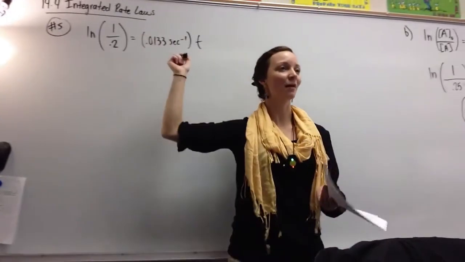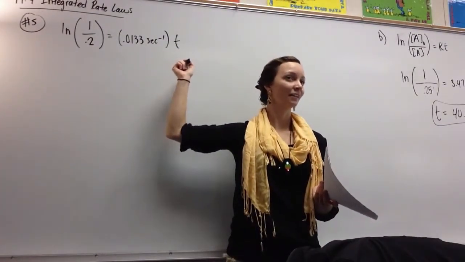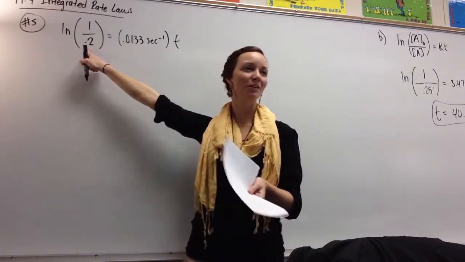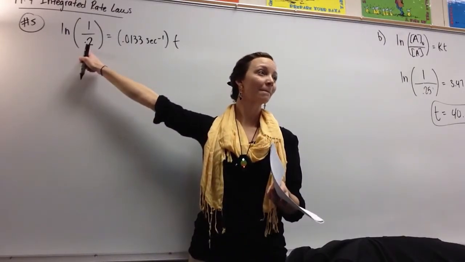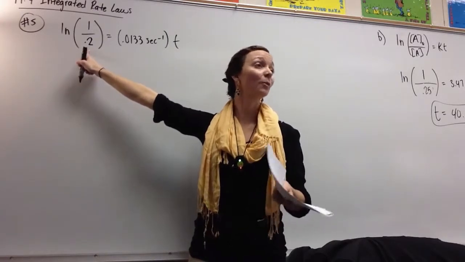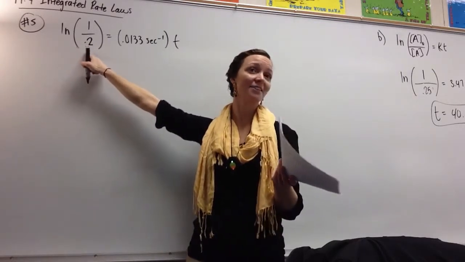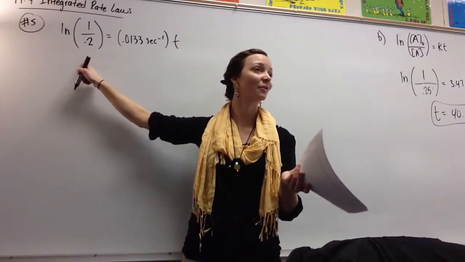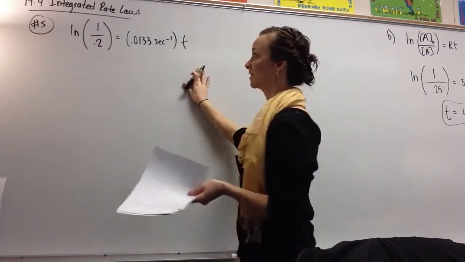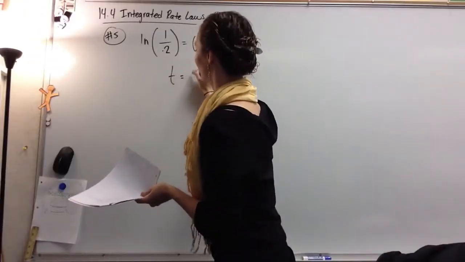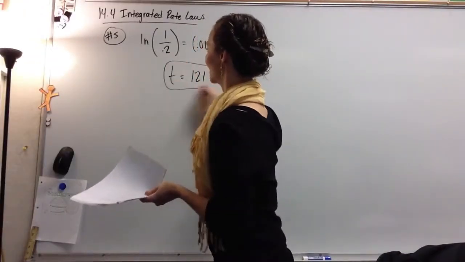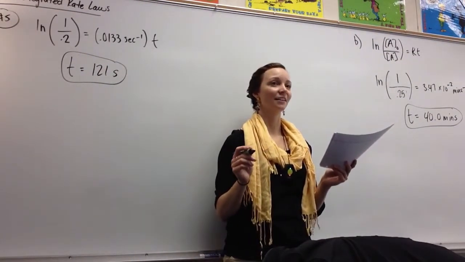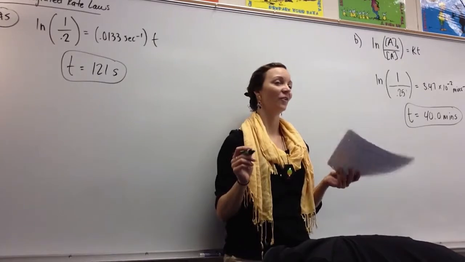Okay, raise your hand if you set your problem up like this. Where is this 0.2 coming from? 0.8. Right, so we used 80% or 0.8 of the reactants. So if we used 0.8, we have 0.2 remaining. That's why we can do this. So plugging this in, we get 121 seconds. Raise your hand if you also got 121 seconds. Fantastic.